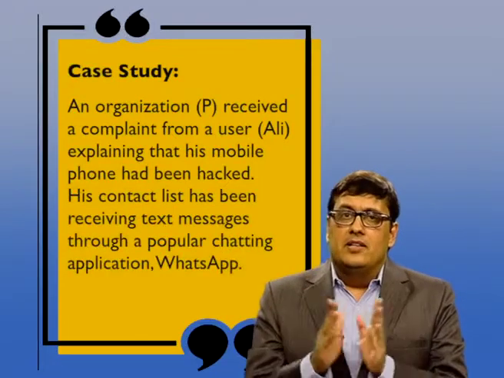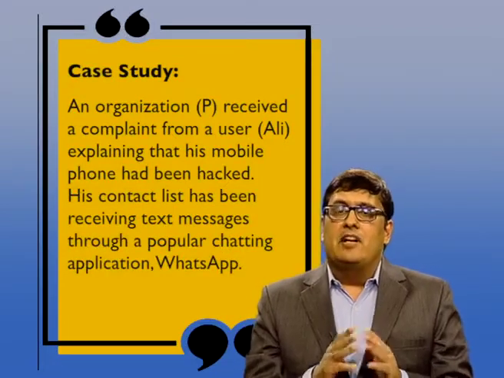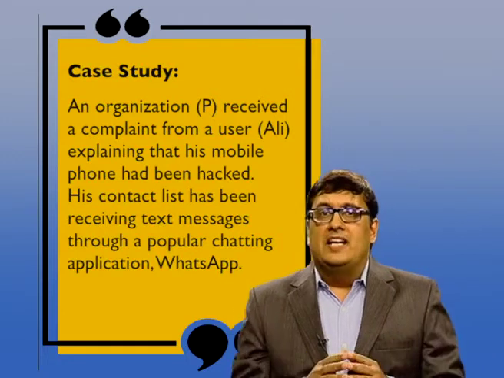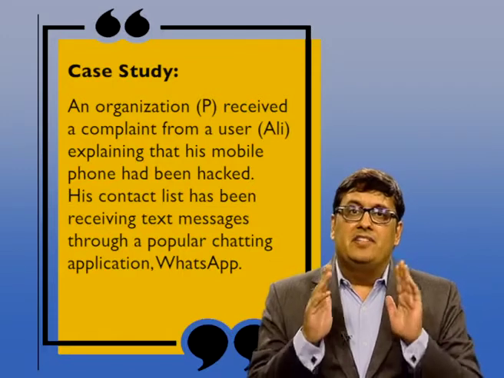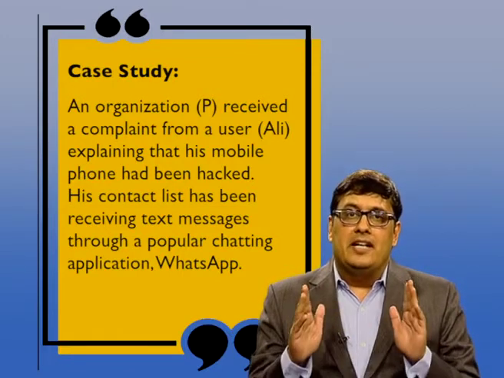An organization, for example P, received a complaint from a user, Ali, explaining that his mobile phone has been hacked. His contact list has been receiving text messages through a popular chatting application, WhatsApp. However, Ali claims that he has not been sending any messages from his mobile phone. After accepting the case, the investigators started looking at the logs and records of this incident and began a trace from Ali's internet service provider, also known as ISP.